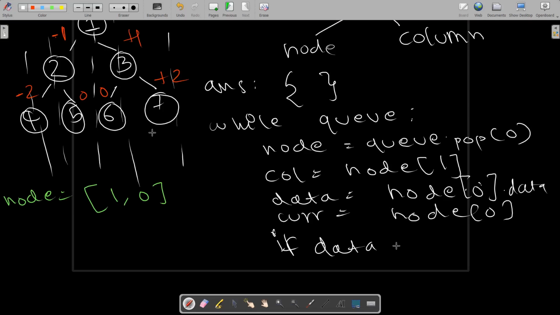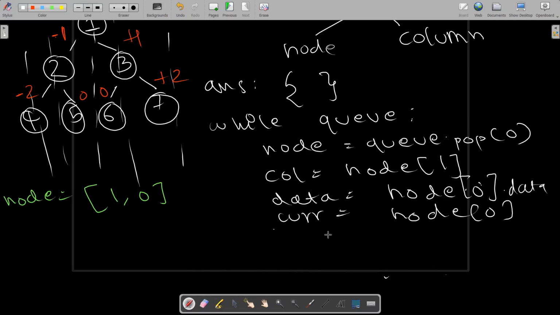We just check if data is not in answer, and we'll store this value in answer. Oh, sorry, we won't store the data. We'll store the column over here, not the data.